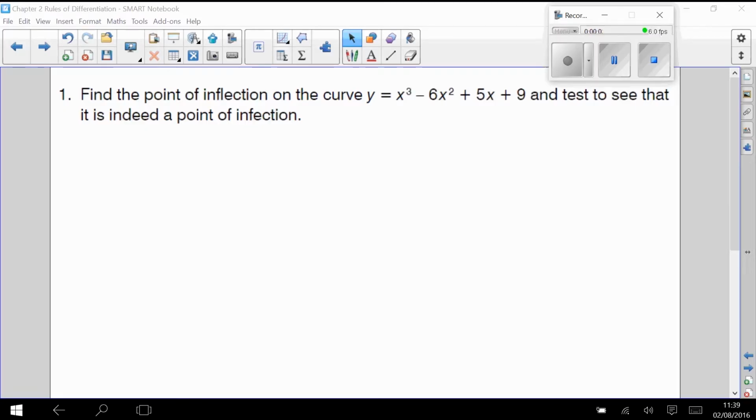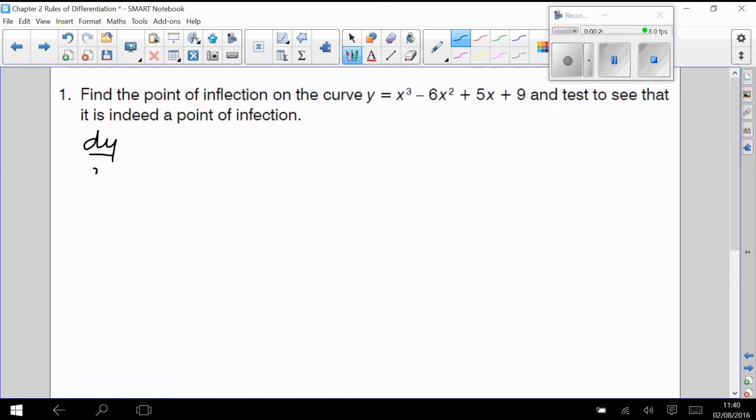In this video, we're going to test our knowledge on the point of inflection. Do you remember that if I say the point of inflection, you need to think the second derivative? In other words, when the second derivative is going to be equal to 0. In order for me to find the second derivative for this function, I need to find the first derivative first.